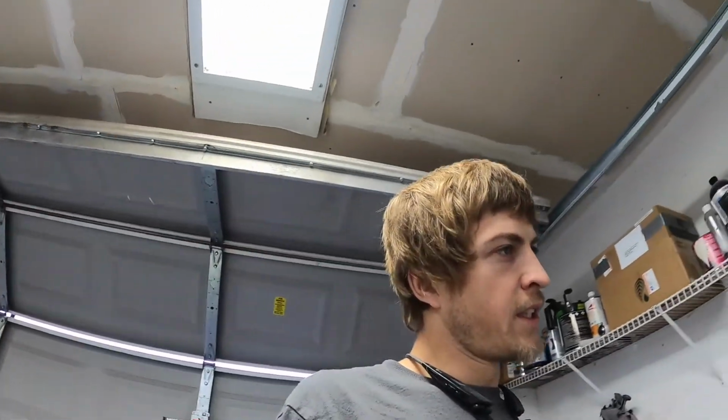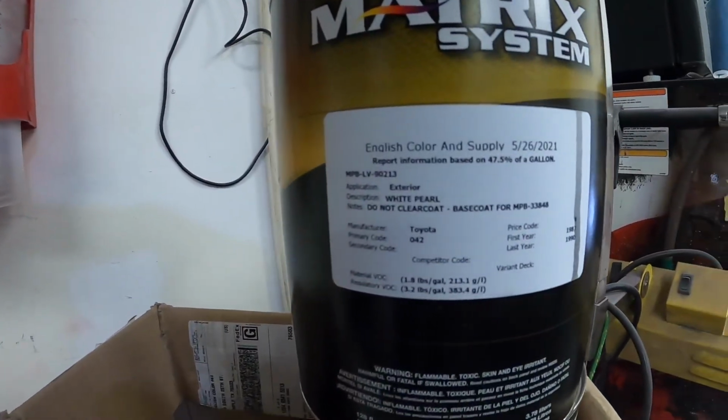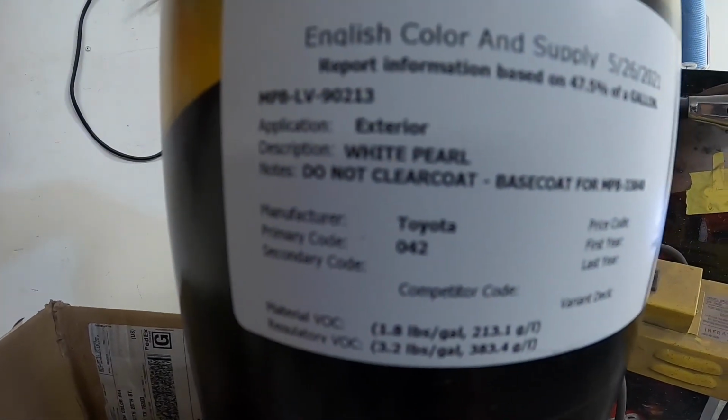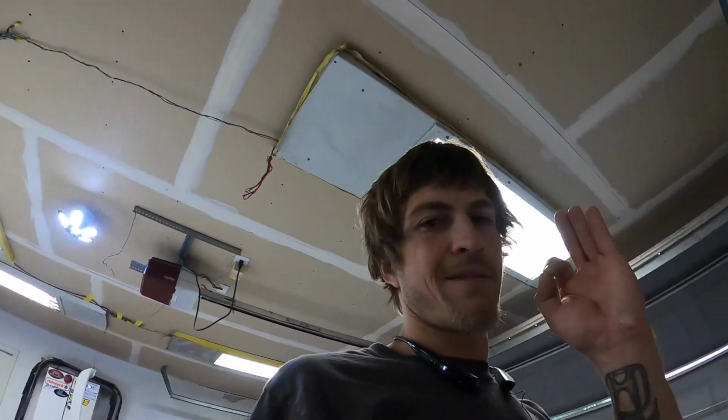This thing is going back factory, tri-stage white. I'm not even sure what the paint code is on it, to be honest with you. I just went to English and had them make it. I just gave them the VIN. It's 042. White pearl. It is what it is on that one. Anyways, we're gonna dive into it and get this thing cleared. I will be using Finish One Clear Coat. Stuff comes out real nice. Anyways, let's shoot it.